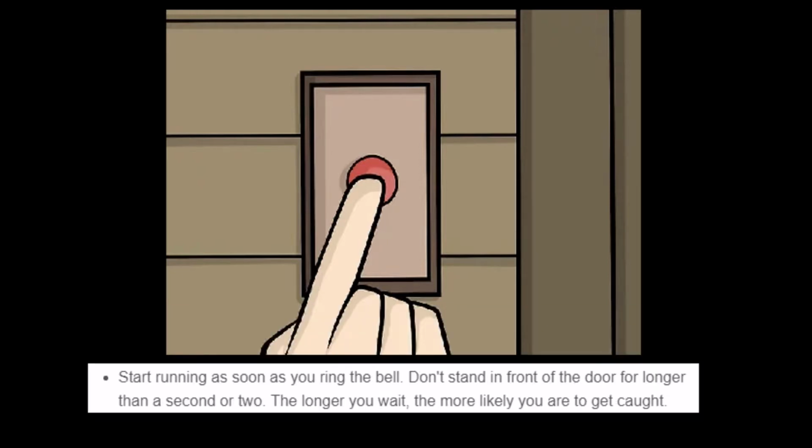Start running as soon as you ring the bell. Well, that's the ditch part. I thought we were just on ringing the doorbell. Please, it's too much at once. I gotta digest the first part. Don't stand in front of the door for longer than a second or two. The longer you wait, the more likely you are to get caught. I'm gonna write notes. Just don't stand around after you try to play the ding dong ditch. Otherwise, you just end up playing the ding dong.